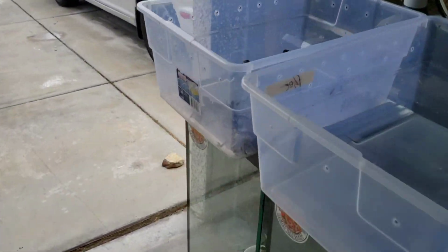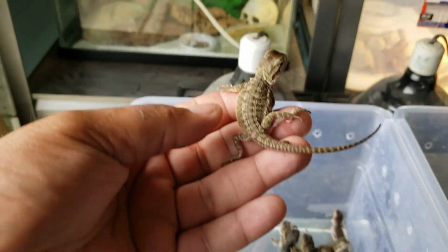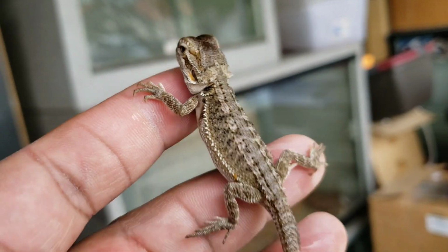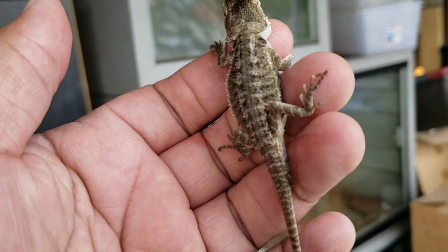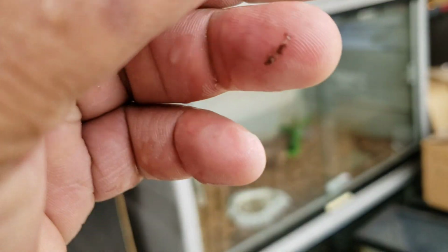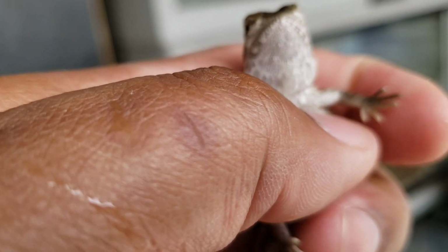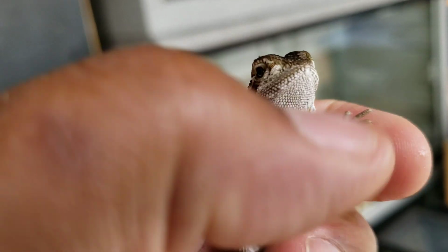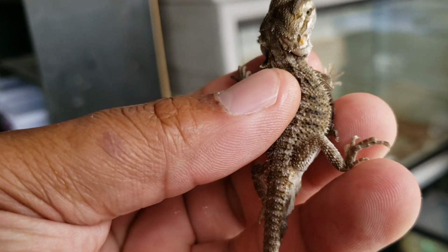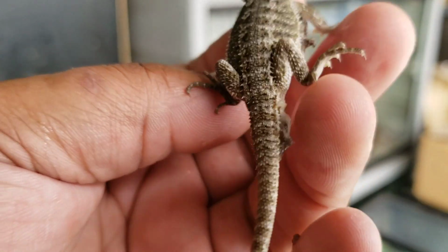I didn't wholesale this one because I have a show coming up and I needed them to be up to size. So I did the smaller clutch. Normal. This was just shed coming off. Shed's still attached to the body, but it'll come off. So this is 66% probable het trans, whiplet 0, 50% possible het hypo.